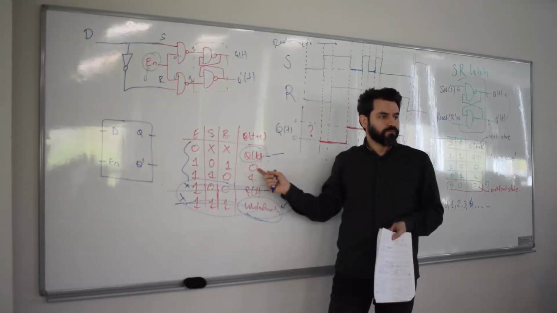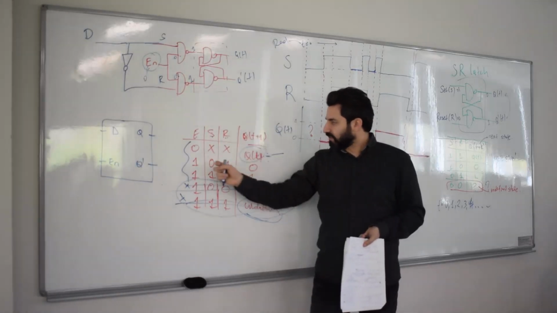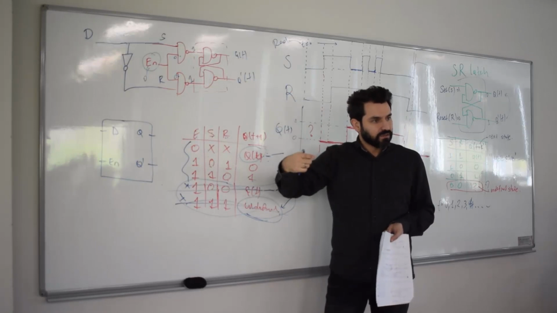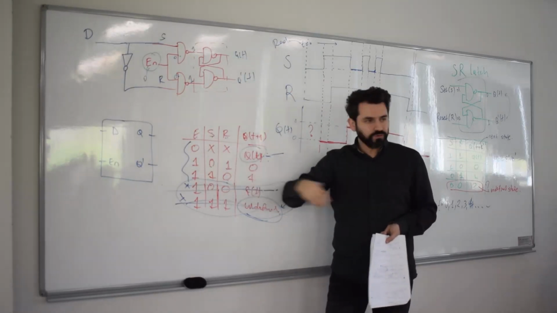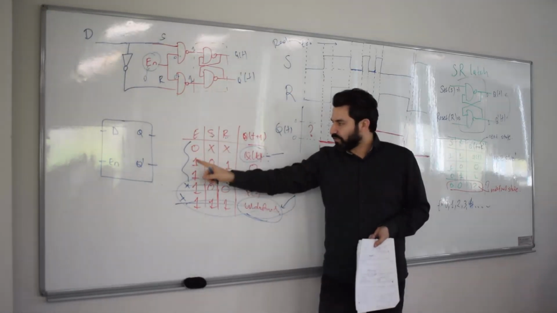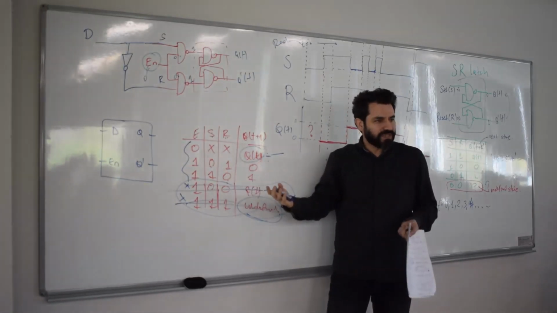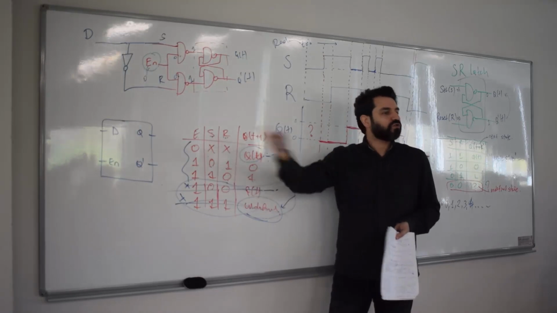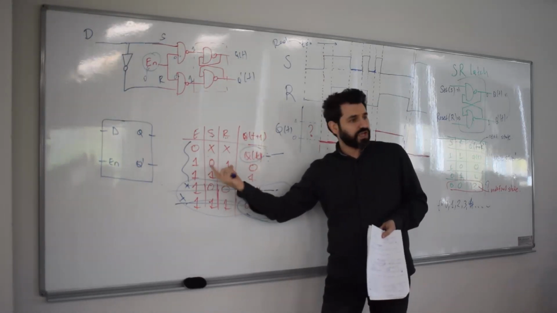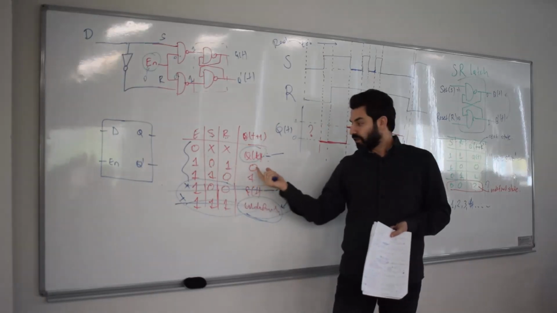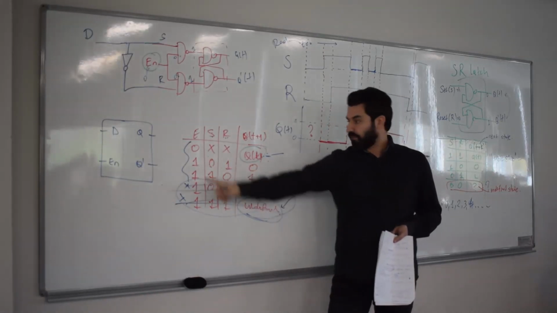Always. It's just like passing this S through the circuit, and the circuit memorizes S. Okay, memorize, and you suddenly change enable from 1 to 0, then the circuit has already memorized S. It will keep 0 for as long as you want. Even though you change S and R, the output would not change if enable is set to 0.